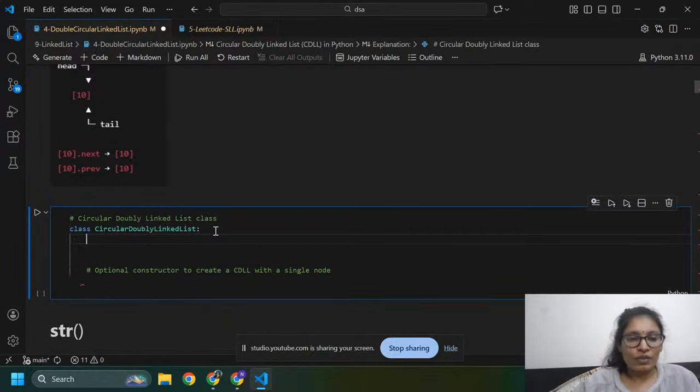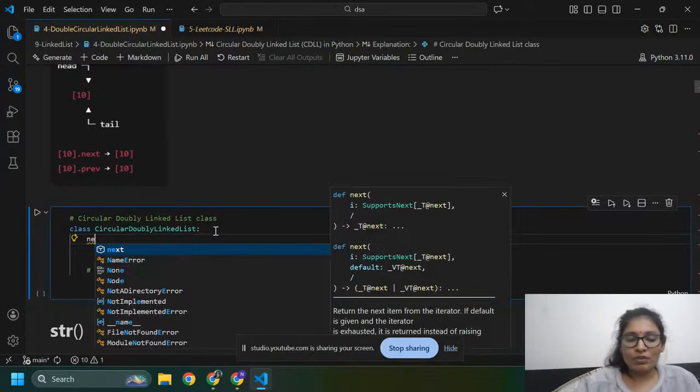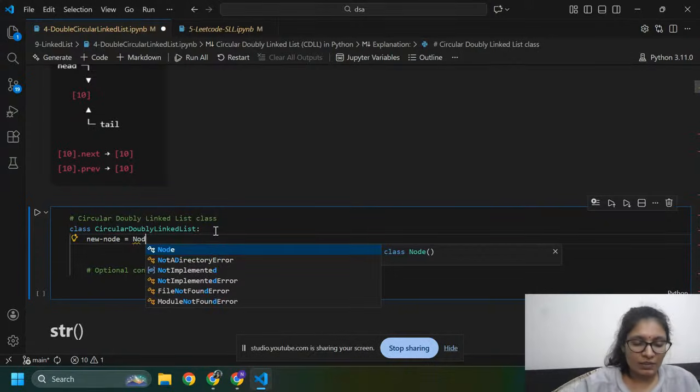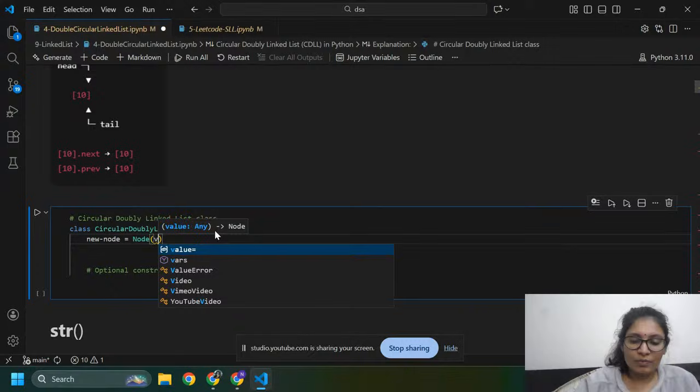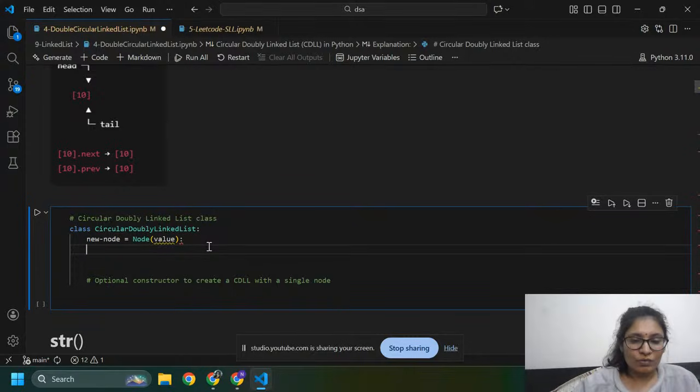Okay, so what we have inside this, I am going to create one new node. So new_node equals to node. Here I am going to pass value colon, and oh, I made a mistake.